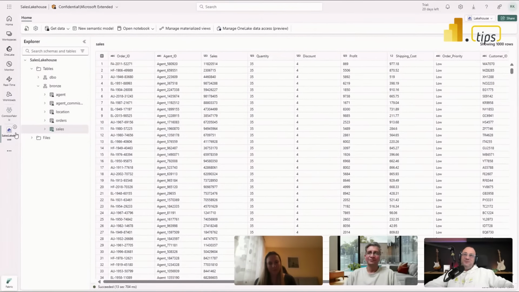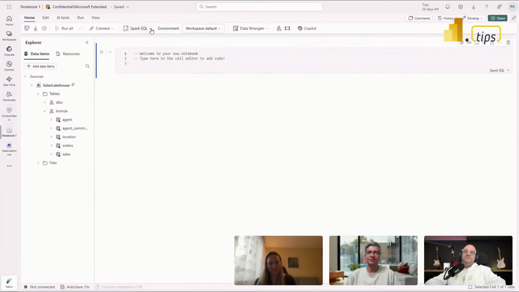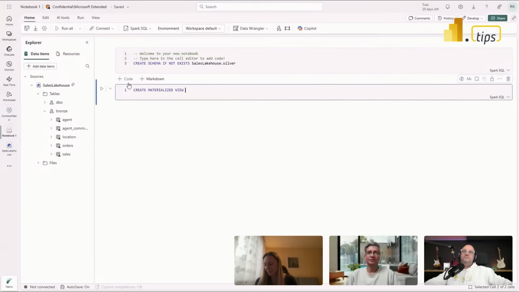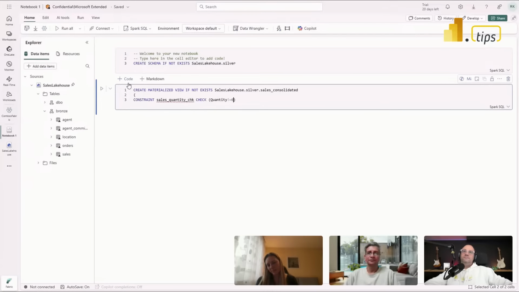Here are our Materialized Views. In this scenario, I'm building out a medallion architecture, and I have already landed my bronze data in OneLake. To prepare my silver and gold layers, I'm going to jump into a notebook. As a first step, I'm going to create a silver layer schema that will contain my materialized views transforming my bronze data. I can use our newly extended Spark SQL syntax to define my views.